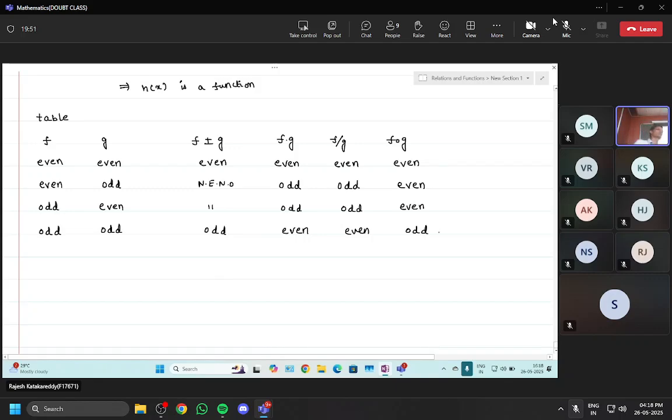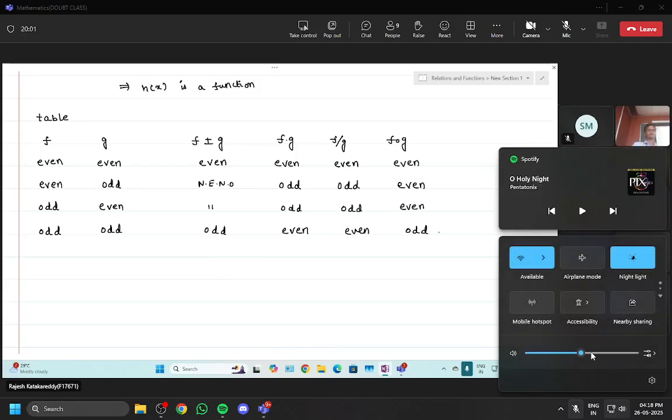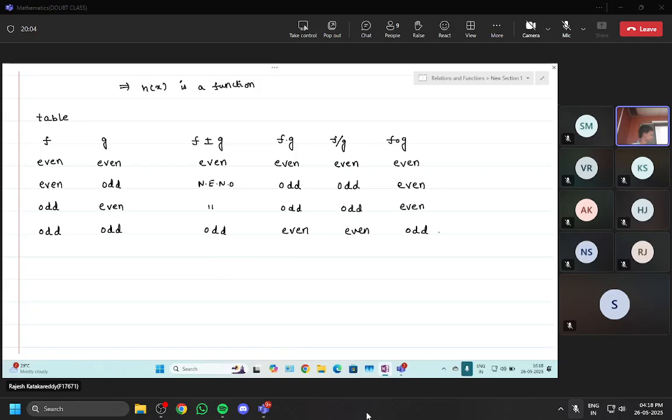Here I can say one thing. When we are doing composition between two functions of even and odd type, the resultant will be even if at least one of them is even. Clear? Understood? Copy this table. After copying this, we will see periodic functions. If you want some model problems on this, you can try all these things.